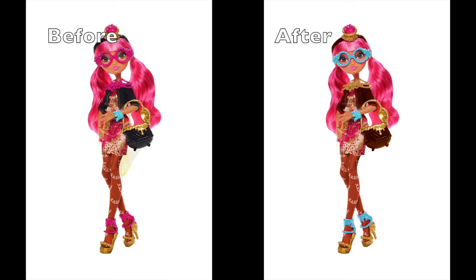Those are all of the Ever After High dolls that I had to edit for you guys today. I really hope you enjoyed this — I know a lot of the edits were really subtle, but sometimes you don't need a big flashy design change; sometimes you just need a little shift. I'd love to hear in the comments down below which edit is your favorite. Feel free to let me know if there are any other doll brands you want me to do this for. That's gonna be it for today — I hope y'all enjoyed and have a lovely rest of your day. I'll catch y'all in the next one, bye!